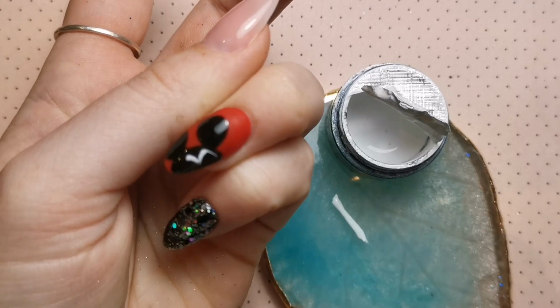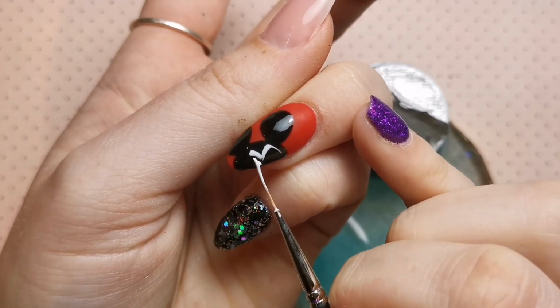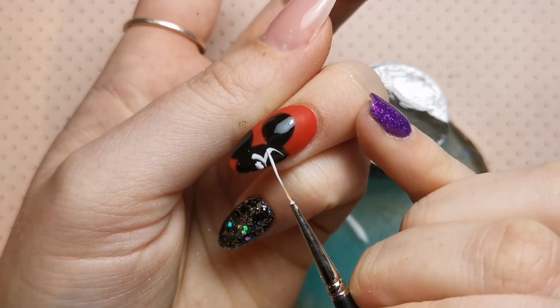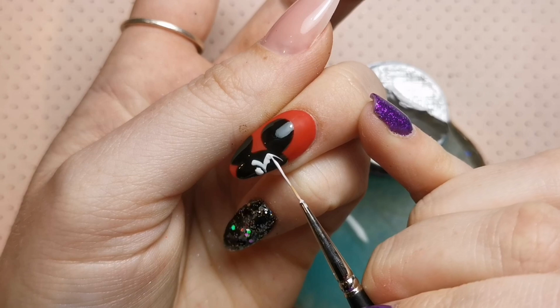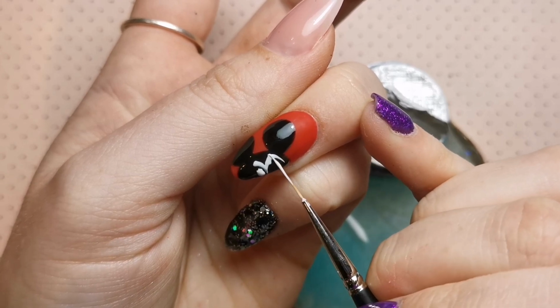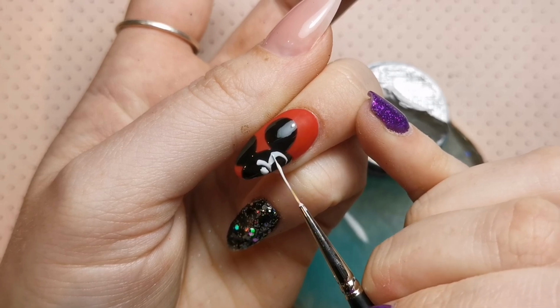So I'm just going around. I don't know why it took me so long to do this step. It really was partly one of the easiest parts of this set and it took me so long. But you all know what I'm like by now, so it's fine. So I'm just getting that middle bit how I want it and then basically doing the outline and then filling it in.